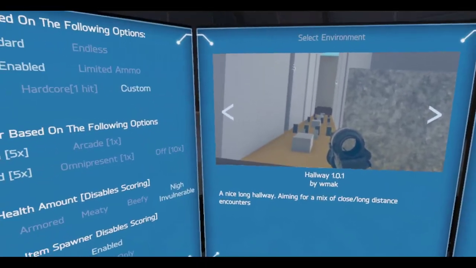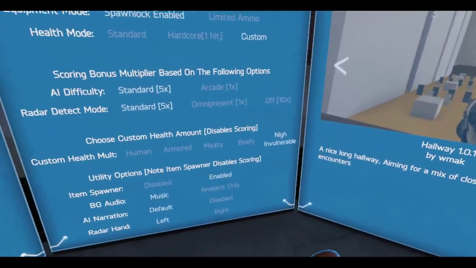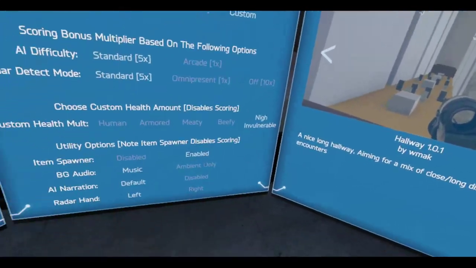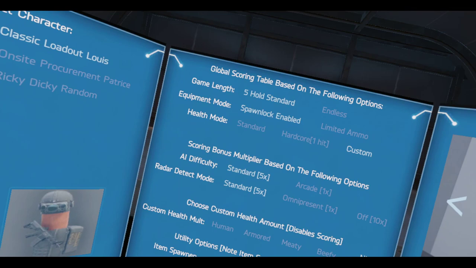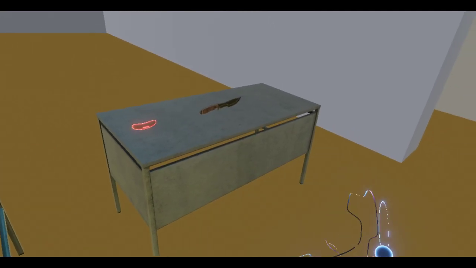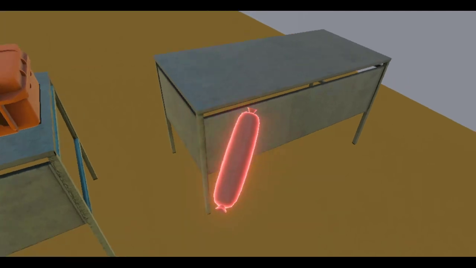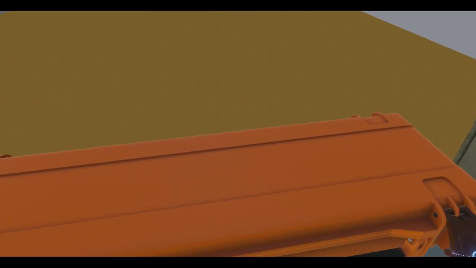It's a nice long hallway, aiming for a mix of close and long distance encounters. All right, everything is set up properly. Let's do it. Just adjust my headset again. Oh, this one loads pretty fast. Target system detected. Not bad. Oh, my controller just decided to lose tracking there. All right, let's grab this health wiener. Come on. Let's see what we get.